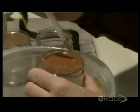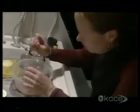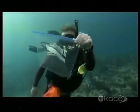It's probably unlikely that in nature it's able to reproduce on its own sexually because it's just too far away from any other genetically distinct individuals. And so if we can get spawn from two different colonies that are next to each other, we have a pretty good chance of being able to get good cross-fertilization that way. Dr. Miller allows baby corals to develop on tiles in their laboratory. And then she transplants them to help increase the number of coral colonies in the sanctuary.